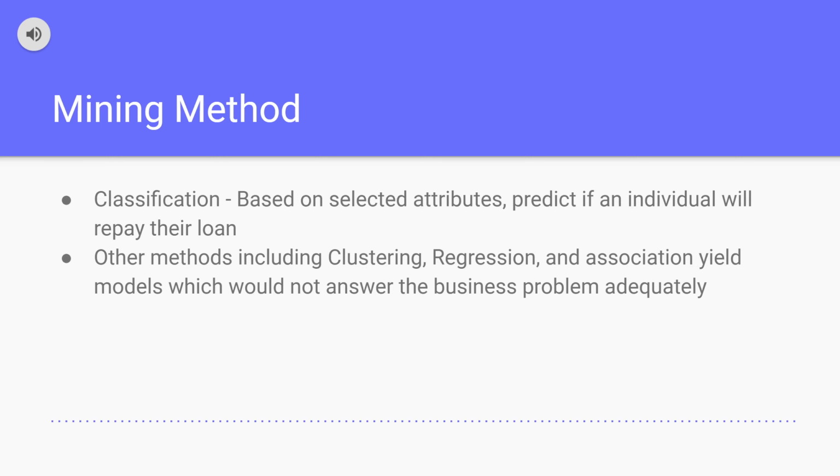Clustering would not have been our solution as we were not interested in grouping instances based on their values, but rather want to predict a future class value based on attributes. Regression would have been used to predict numeric values within our dataset and not our target class. Lastly, we weren't necessarily looking to uncover any hidden relationships between variables, so we decided not to use the association technique. This is why we chose classification.